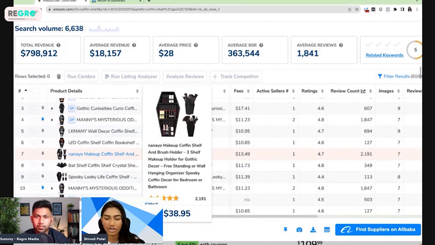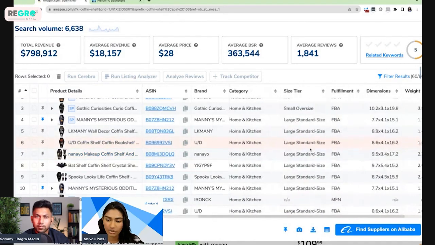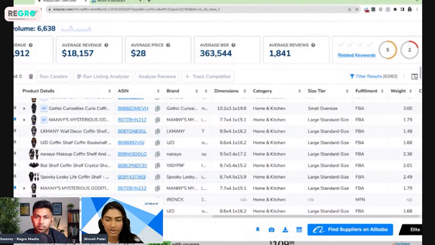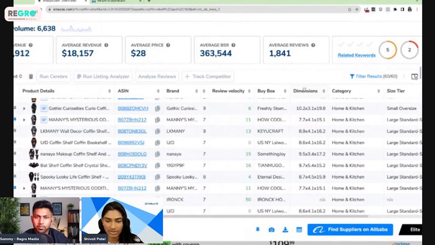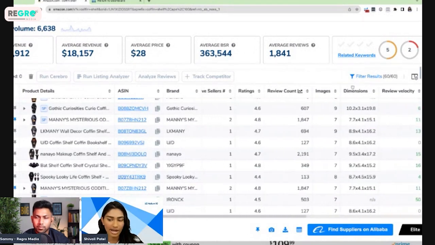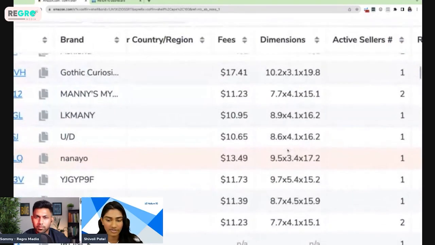You want to make sure that you're going in and doing the most to really make your buck stretch, right? And so what I'm going to do is even go all the way to the side, and maybe I want to drag and drop the dimension column over so I can get an understanding of what the exact difference is. And then I can start asking my supplier, all right, well, these are the dimensions that I want to work with. And maybe you don't just want to base it off of the FBA fee.